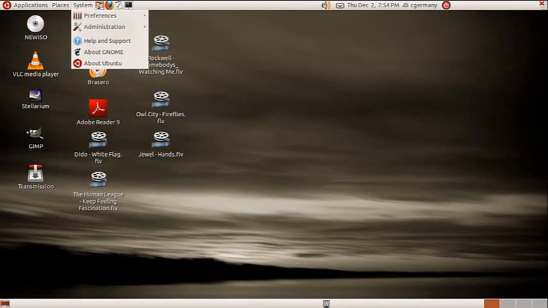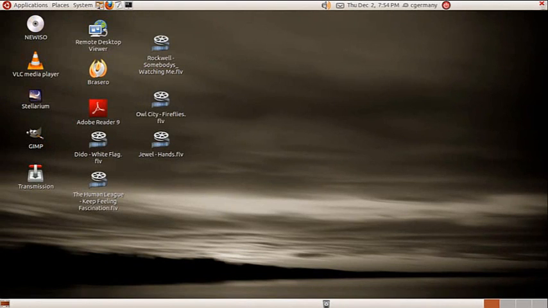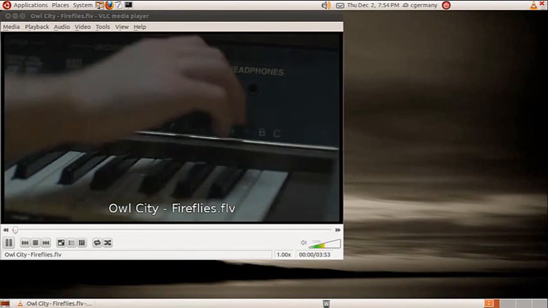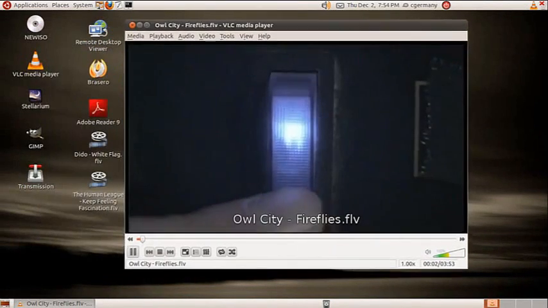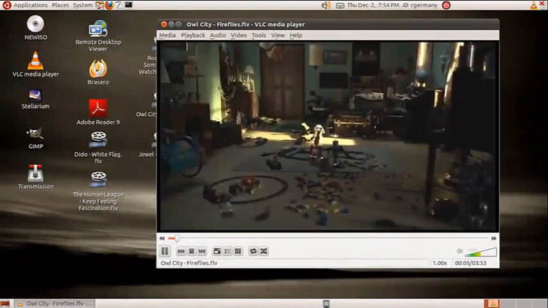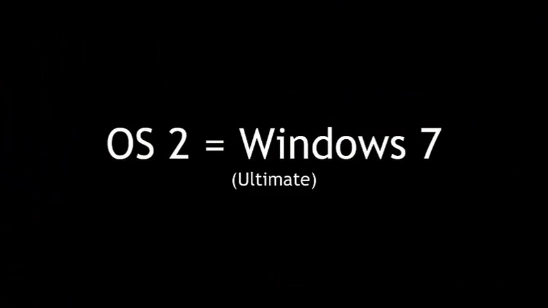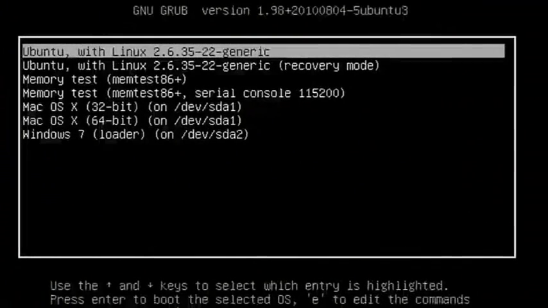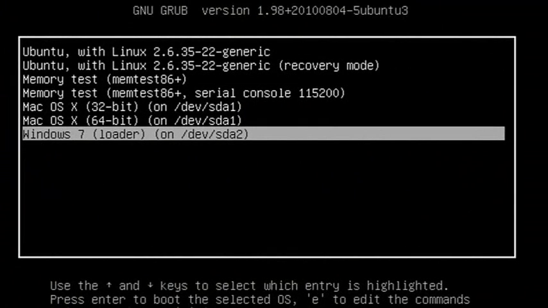Okay, this is just Maverick Meerkat. Okay, and the next one we want to test is Windows 7.